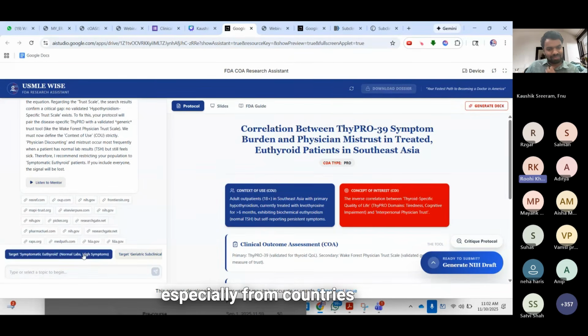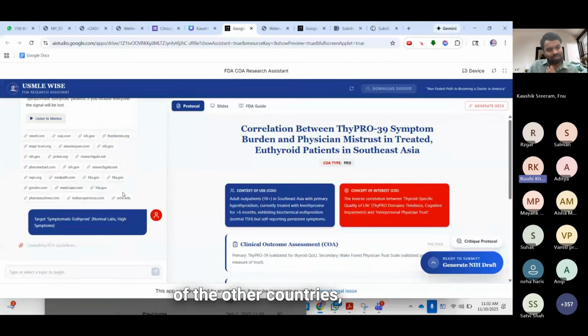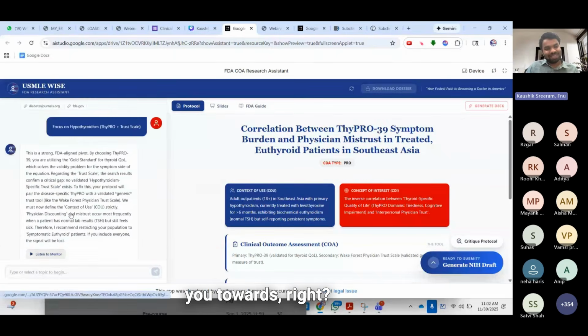Generally, as physicians, especially from countries like Southeast Asia, like India, Pakistan, and a lot of the other countries, physicians have a certain intellectual authority over patients where we tend to talk down to patients. And it creates a very significant care gap because not only are we discounting the lived experience of the patient, we're not understanding the other symptoms that this very real, very prevalent disease can present as. Instead of simply saying, okay, you're just feeling tired, we should be like, okay, what are the other symptoms? That is exactly what I really wanted to talk about. So that's what it is pointing you towards, right?